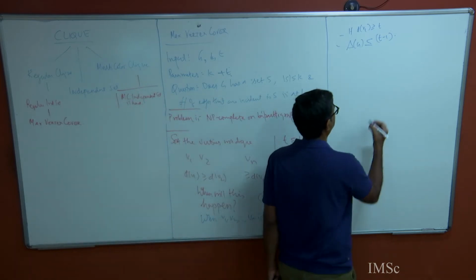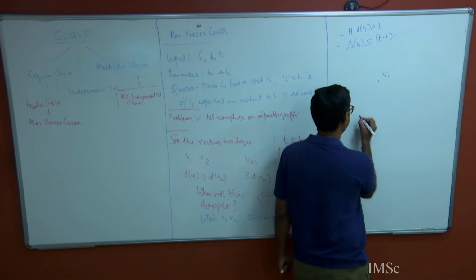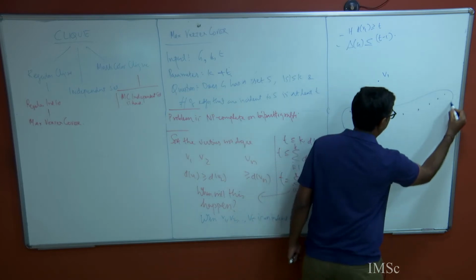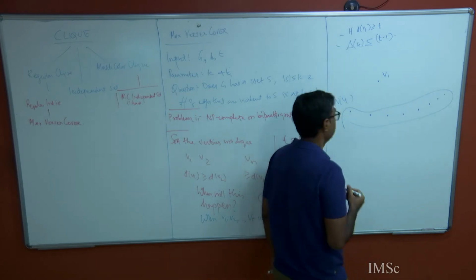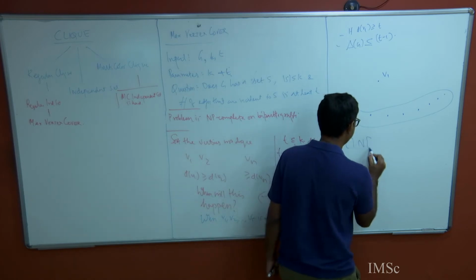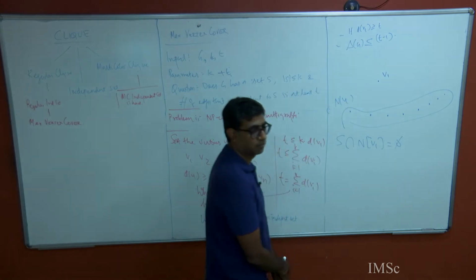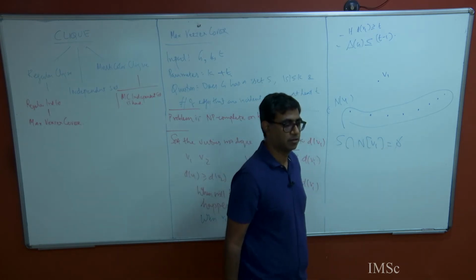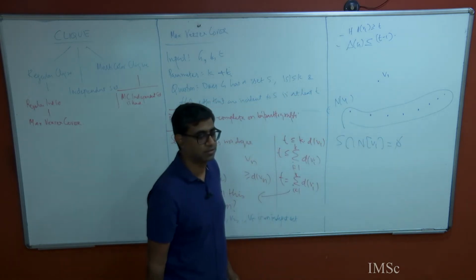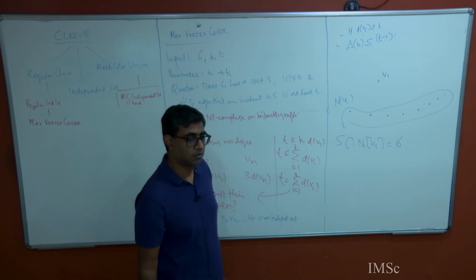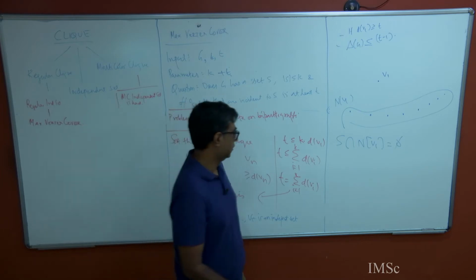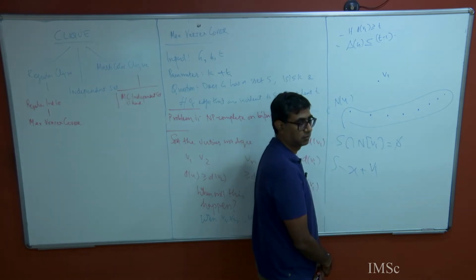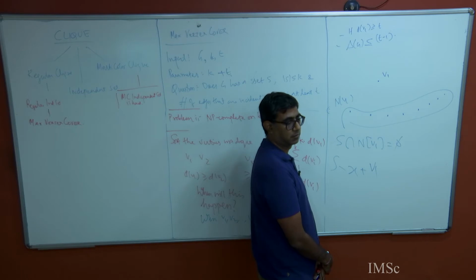Okay. More help. Suppose this is the highest degree vertex V1, and this is the neighborhood of V1. And suppose S intersection the closed neighborhood of V1 is empty. What can you say? What can you do then? It doesn't intersect either V1 or any of its neighbors. Then what can I do? Delete some vertex x and add V1. Do you cover more?